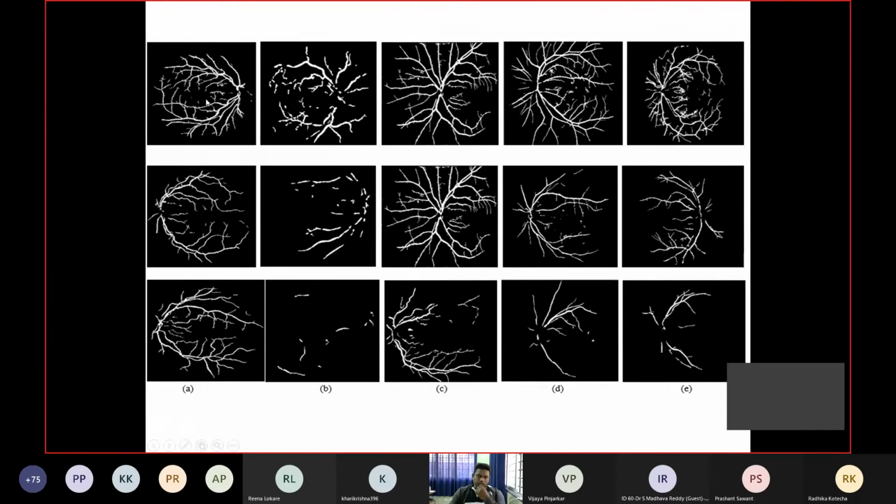The first image is a normal image; there is no breakage in the blood vessels. In the second image, you can find a lot of discontinuities, and this person has to go for a consultation. In that way, we can suggest ideas for those who want to go for treatment through such automated methodologies.